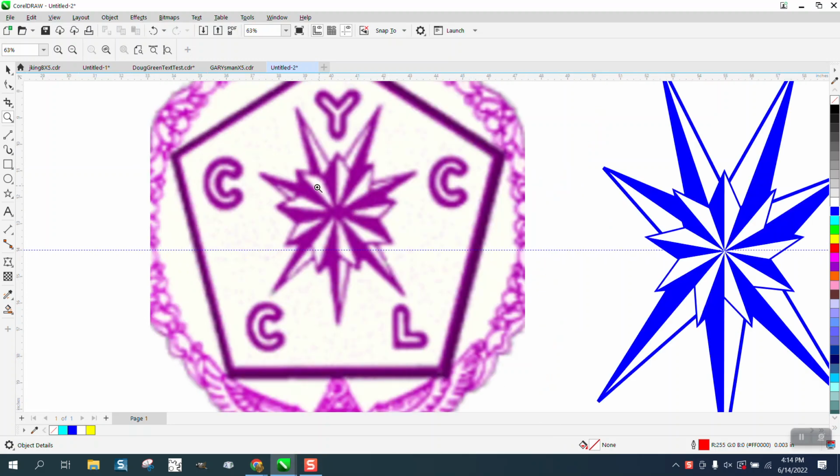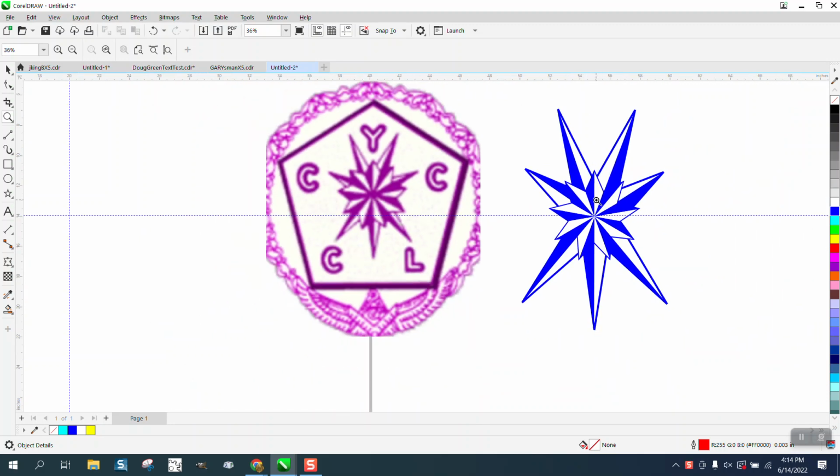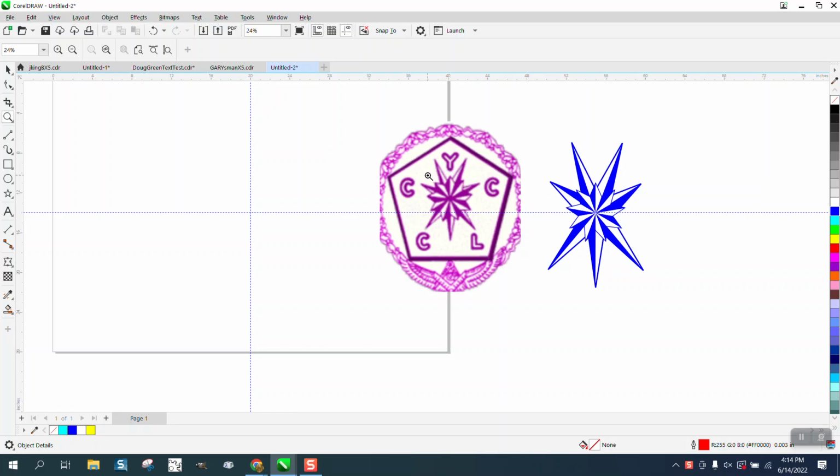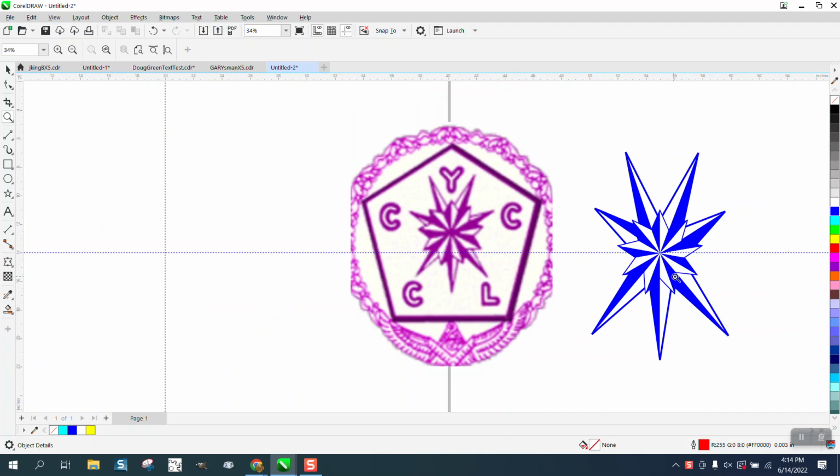Somebody sent me this file. They want to reduplicate this star. I did pretty close, just did it kind of fast. But on this one, there are 9-pointed stars. Some of them are shorter, some of them are missing on the back star, like I made here. This is pretty important to work in the center of the page.